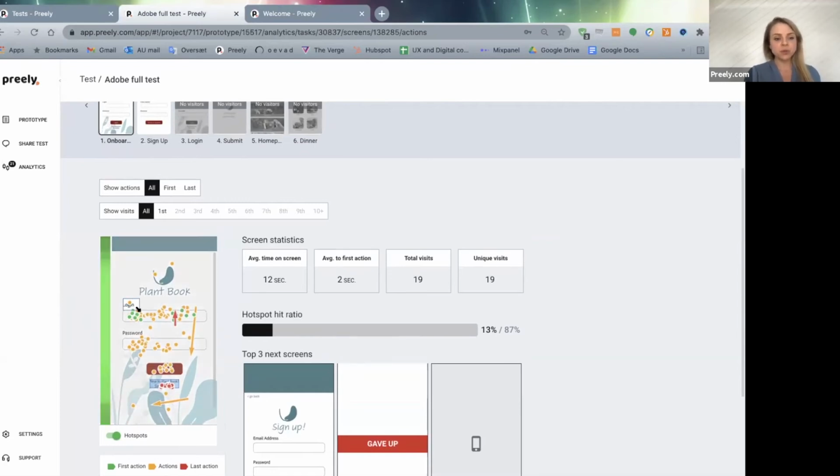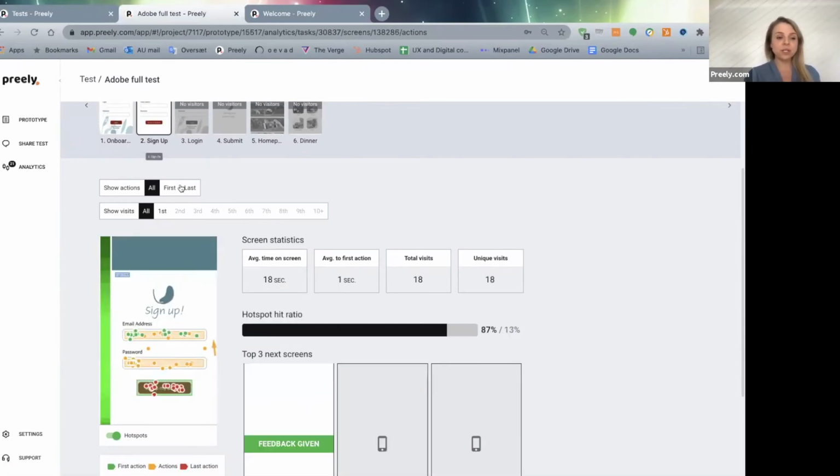You also have the opportunity of actually highlighting, okay, in the prototype, how many have actually interacted in this space as well. You have the opportunity, of course, to see both flows, and then you can also see like the first time, the first action, the last action, and in this case we're showing all actions, and also if they have come back.